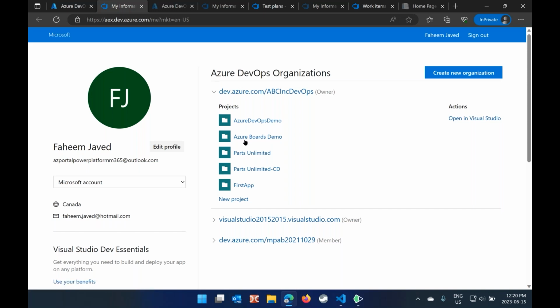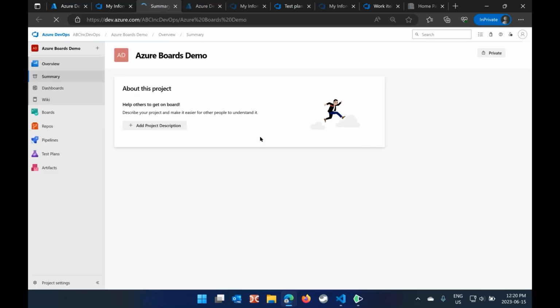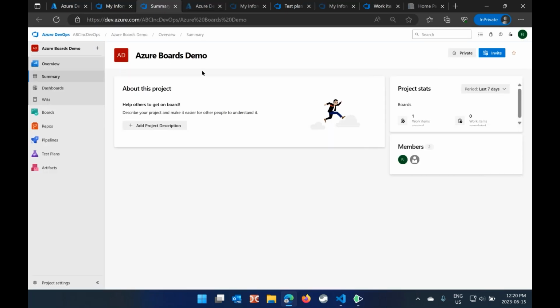And then here, let's say if I go to this one, I already have my organization and I already have a project here. You can create a new project. And whenever you create a project in your Azure DevOps organization, you will see a bunch of items on the left-hand side. For now, we are only going to focus on Azure Boards.